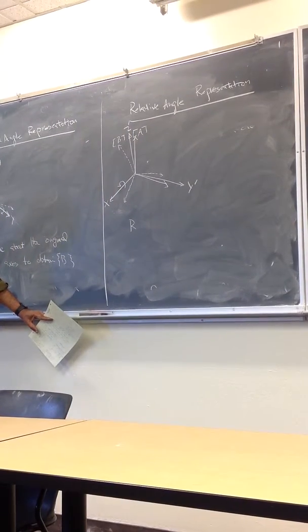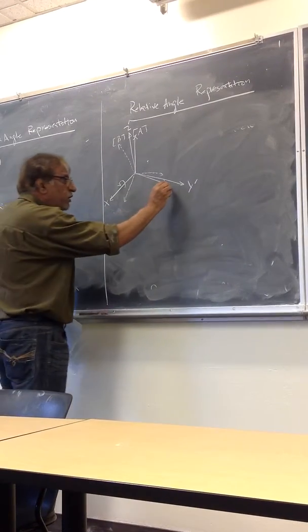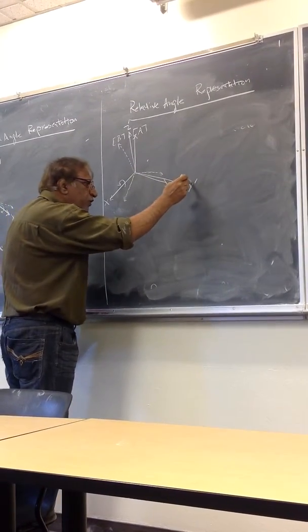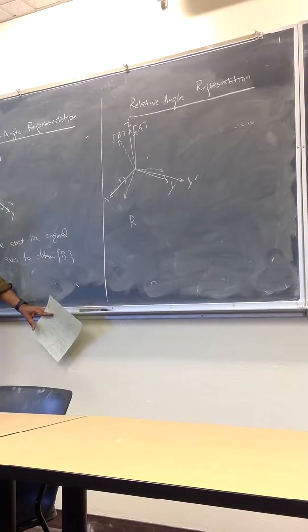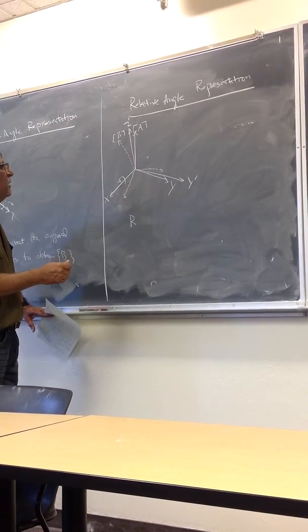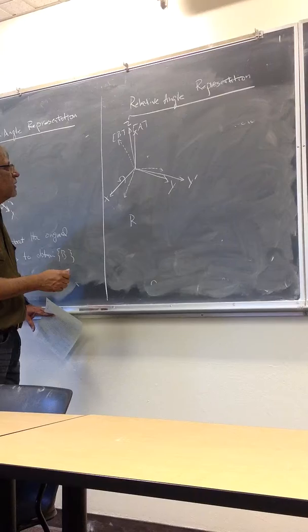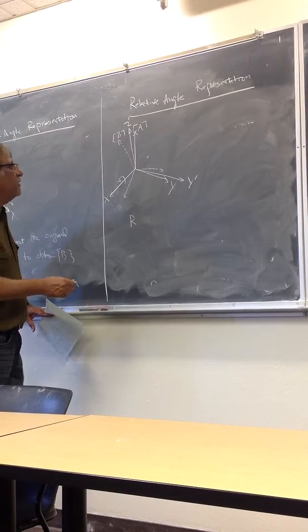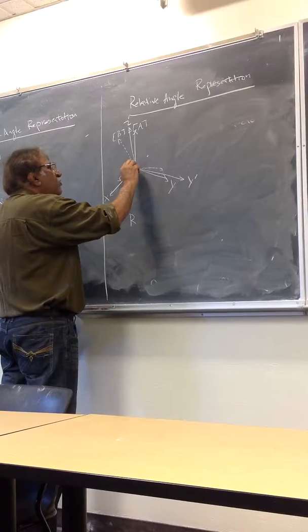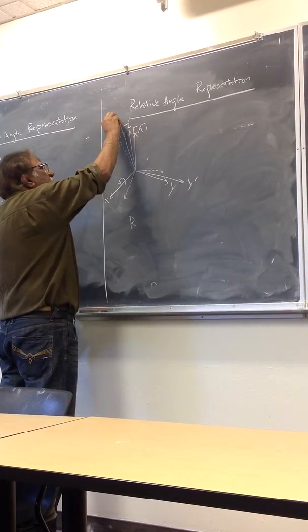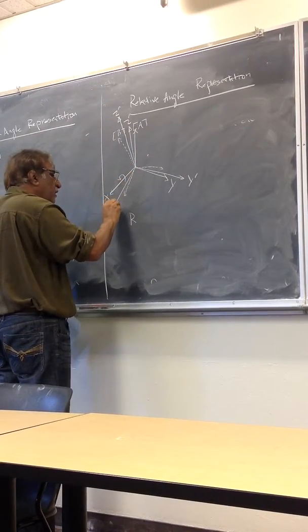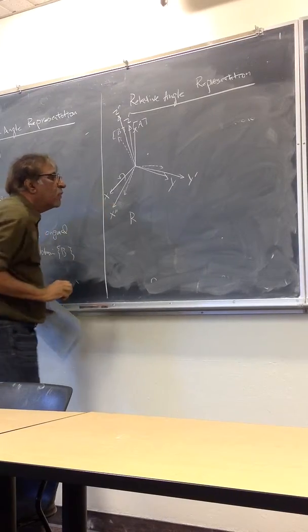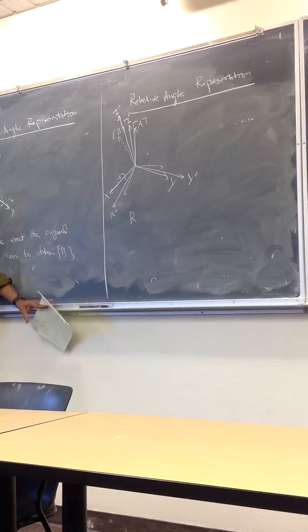So in the next rotation, instead of rotating it about your original y, you rotate it about the new y, which is the y prime, right? So when you rotate about y prime, what happens to your z and x? They also rotate. So z goes to, I'm going to call this z double prime, right? And x goes to another location, I'm going to call this x double prime. Right? Everybody with me on this?